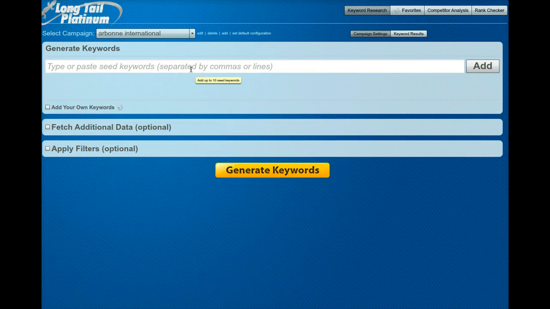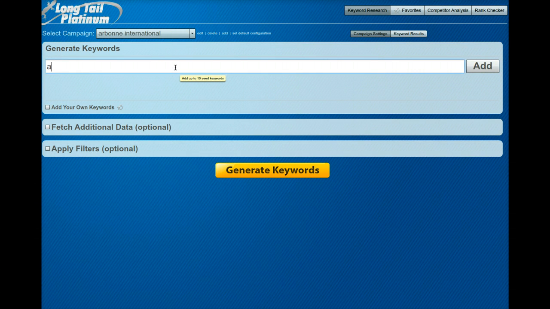They might type in the name of a product, which is great because that indicates they're already familiar with it. They're just doing a little research before they're ready to purchase. So that actually is a really good buyer type of keyword if they're looking for products. A person looking for Arbonne International, they might be looking for reviews or products or the business page, because they might be considering becoming a representative or buying some of the products. So that's also good. And so we're going to click on here and see.